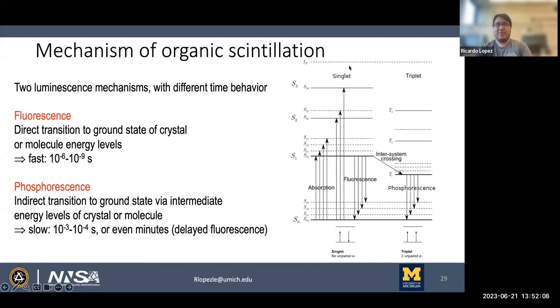Now, I can talk a bit more about the specifics of these different states, but for now, let's just worry about the prompt fluorescence, which is the main signal that would be of interest under most applications. That would be collected, say, by a PMT, which you can, again, digitize into a pulse and collect a wave.